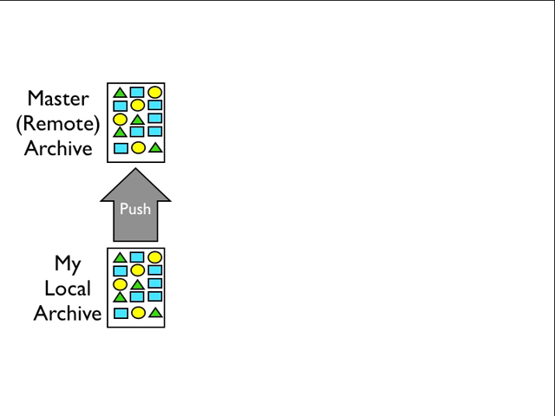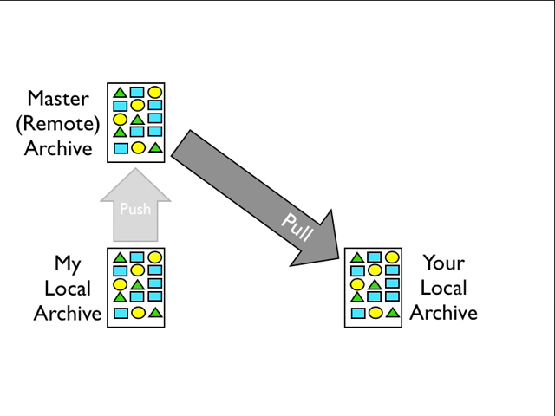Here's a situation where I have a local archive for my open source project, and I have set up a master remote archive. And the master remote archive is available on the internet. It's on some server somewhere. And so it's available whether my laptop is working or not. Now someone comes along and decides they want to contribute to my open source project, so they pull down the changes into a local repository of their own. And they can make changes in their archive all they want to, and when they're ready to give the changes back to the project, they cannot go and write them directly to the master archive.